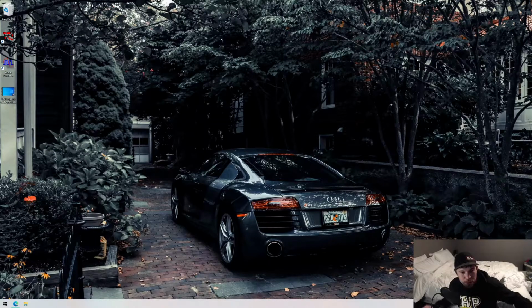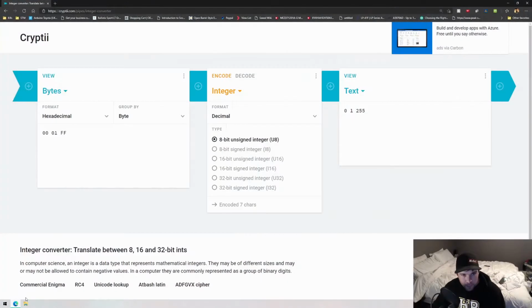In response to expanding on the data types, signed and unsigned values, how are we going to get the information from a raw stream to understanding what it should be in some manner or form or fashion? And for that, I usually reference people to a site called Cryptii. I already have mine pulled up. I've already got it set up, for instance, here.